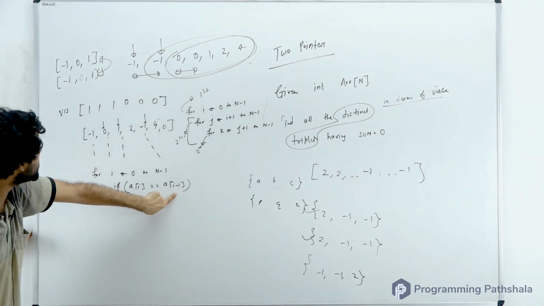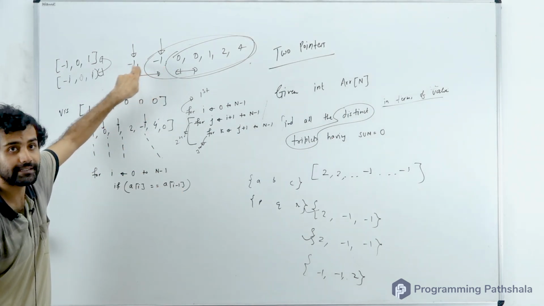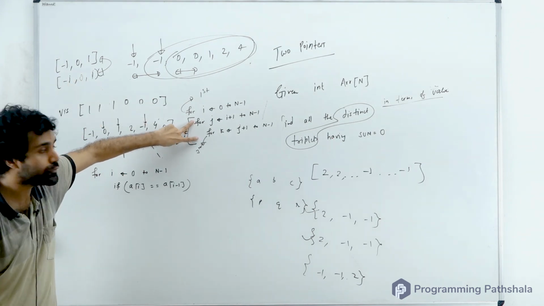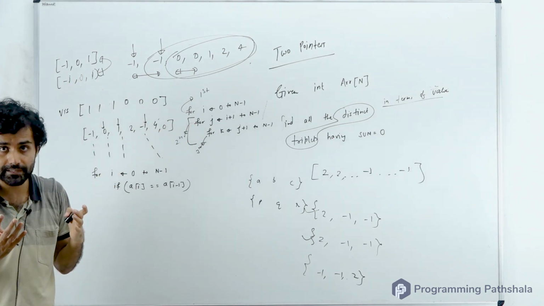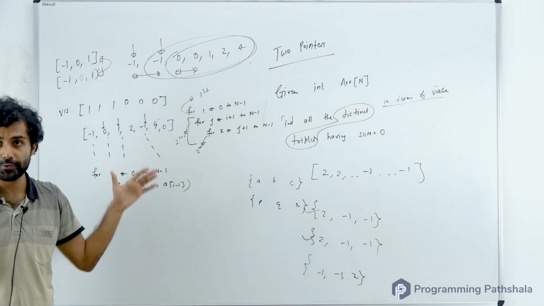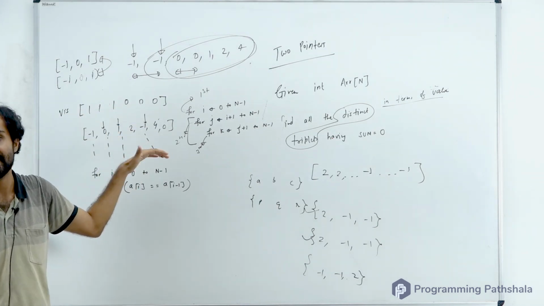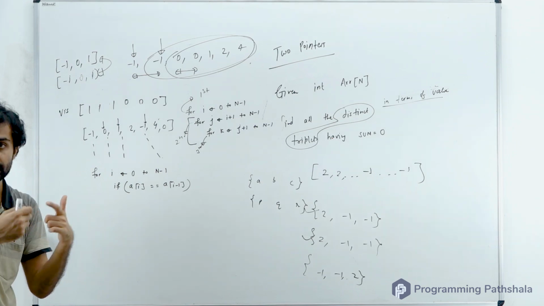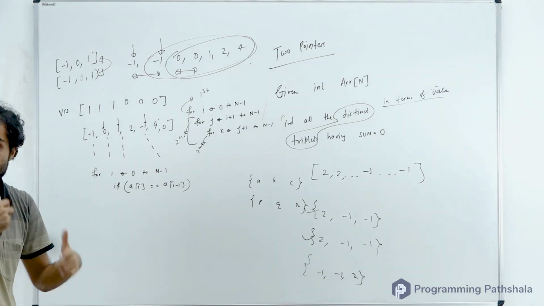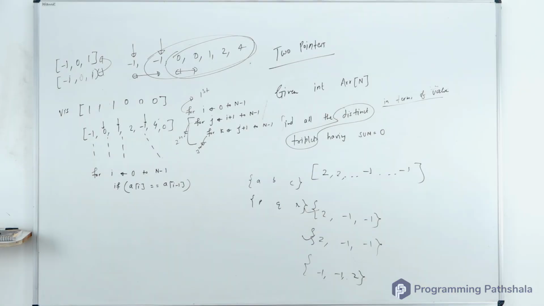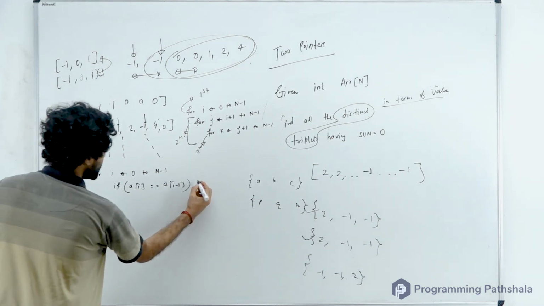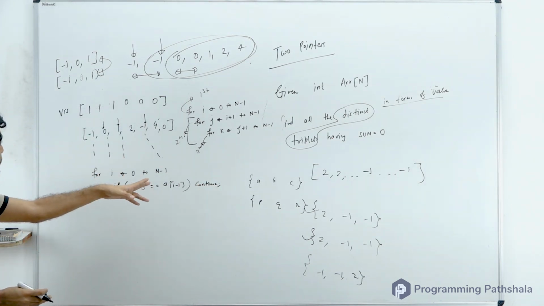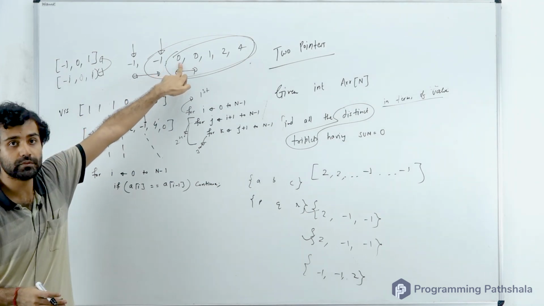If a of I is equal to a of I minus 1, which was the case over here, would you want to consider this element as first and continue with your iteration? Would you want to do it? Yes, no? You would not want to do it. You would want to skip this step. And how do you skip a loop? Can somebody tell me what is the keyword to skip a loop and move on? Continue. You'd want to continue to the next iteration, where the value of I, instead of 1, now moves to 2.